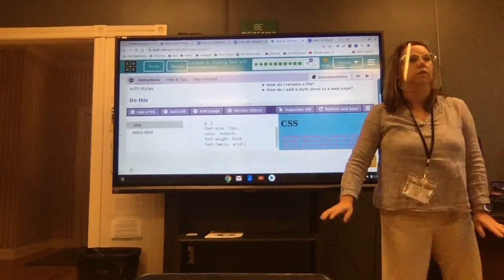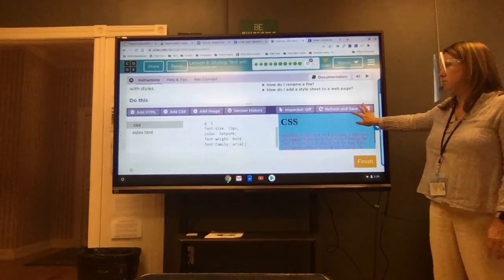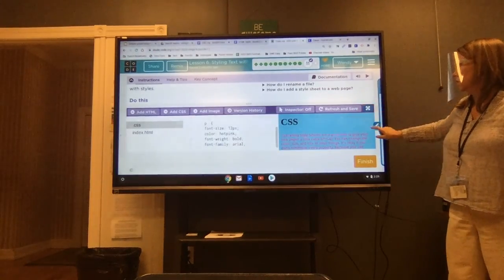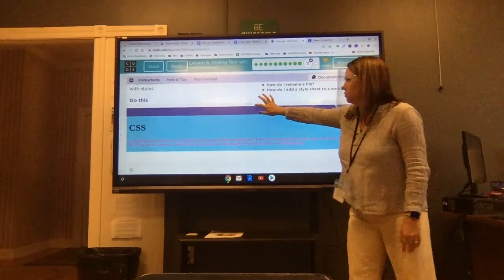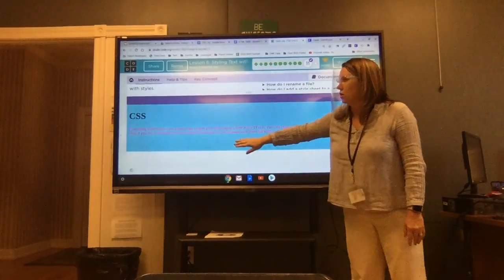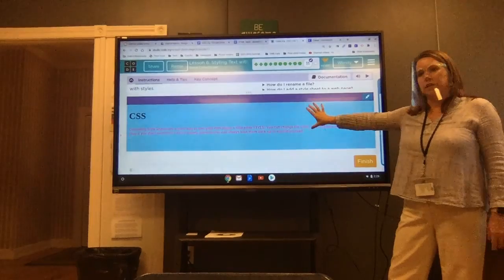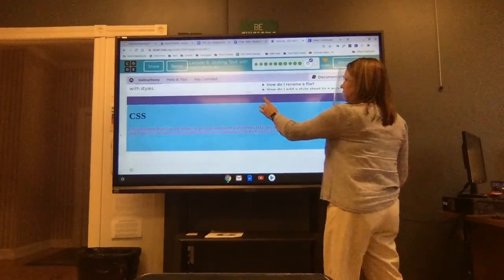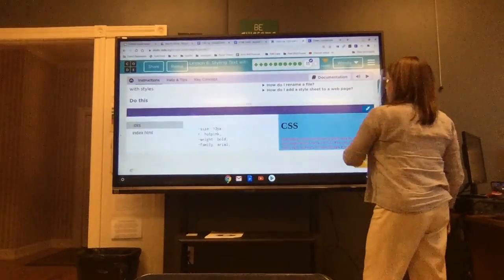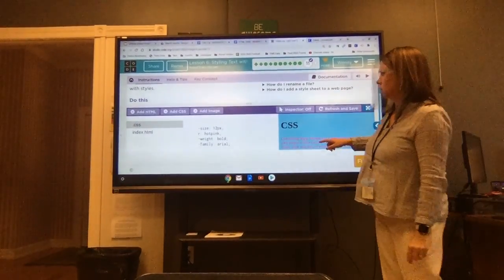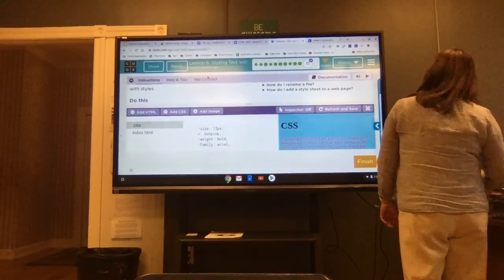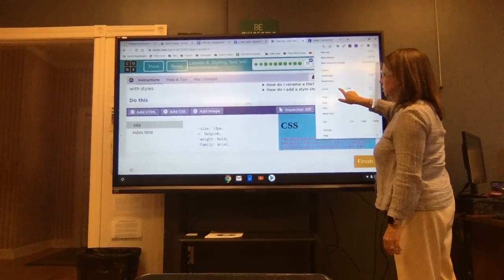You do what you want to do. I was just changing mine around. So on this one, change the background to blue, change the way the words look a little bit. Why is that? Oh, because it's so big.